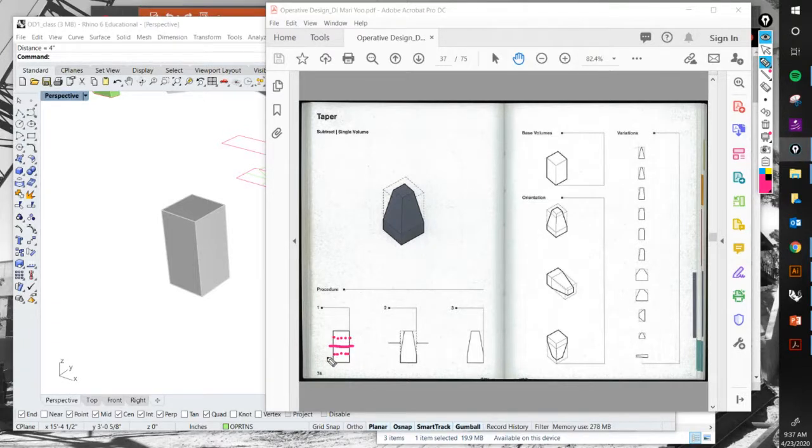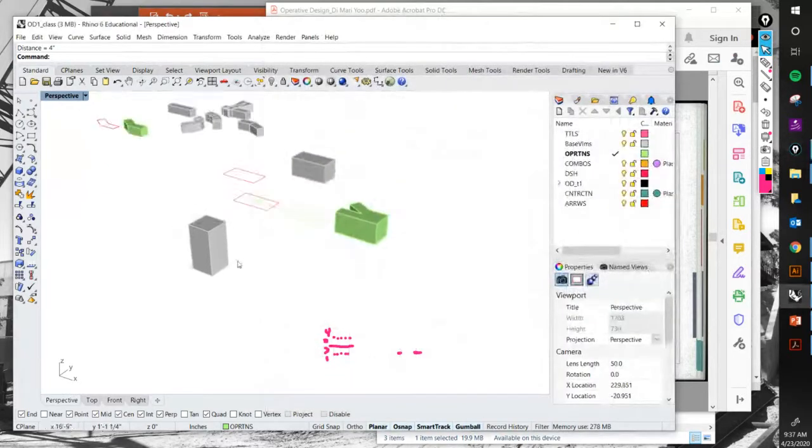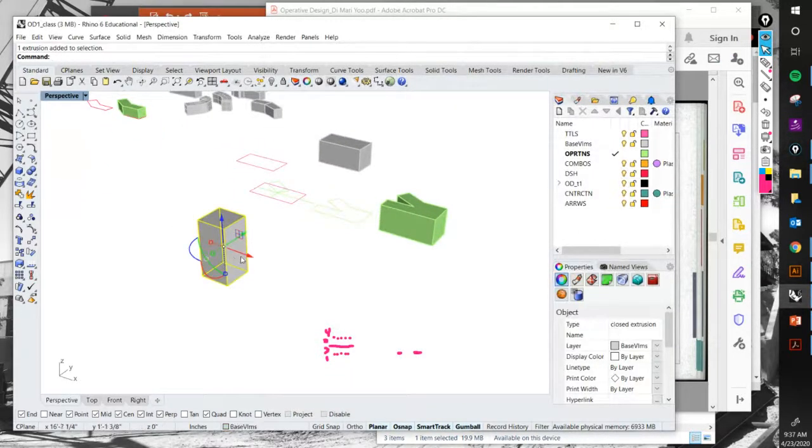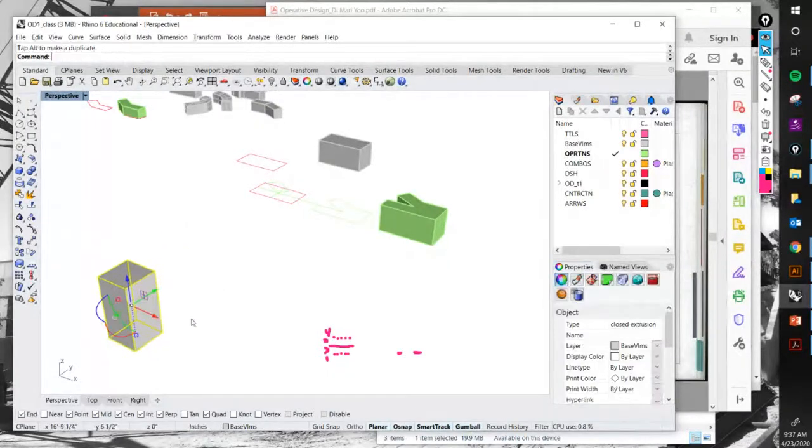So that gives us 4 parts, which again, I'm trying to match. I'm particularly trying to get where this point is right here. Why? Because if I start with that, I can copy this guy over here.